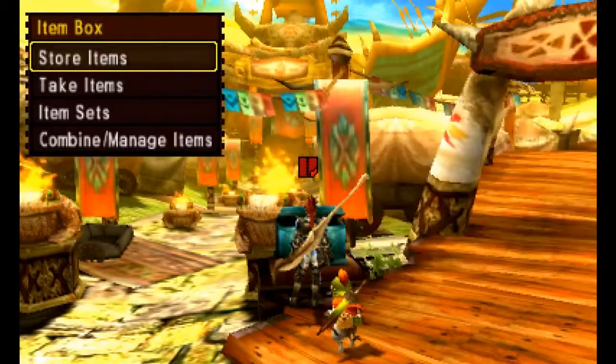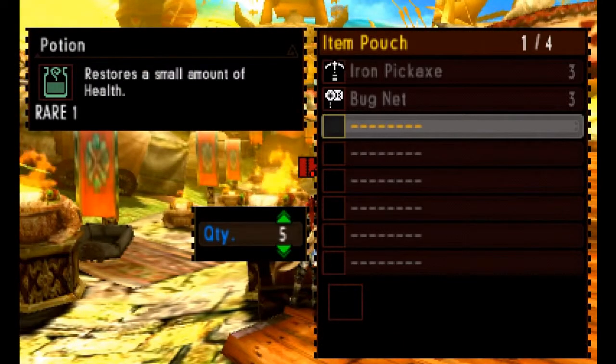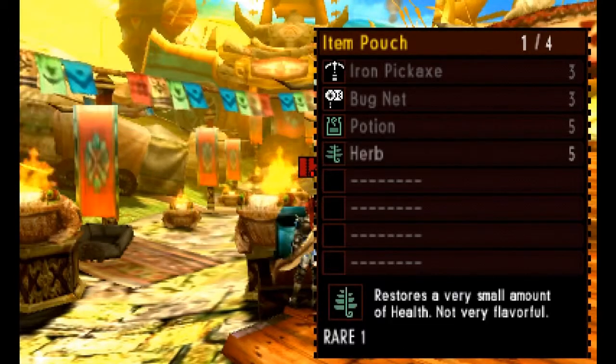And again, just before you go out on the quest, I want you to also go readily equipped with things like potions to restore your health. We'll have 5 green potions there. We'll also take some regular herbs, which are quite useful. They don't restore much health, but they're handy in a pinch, you'll see.